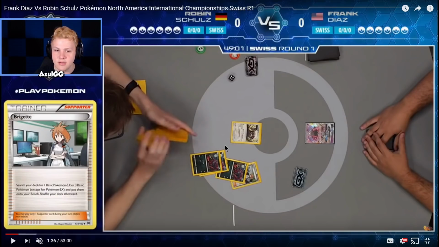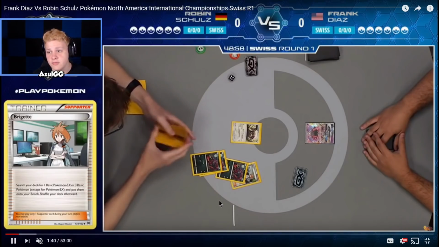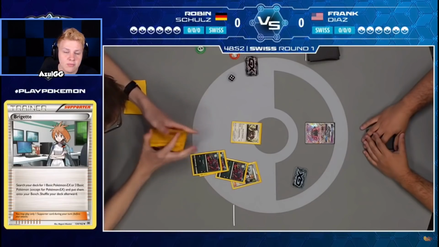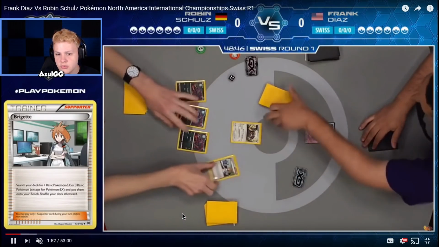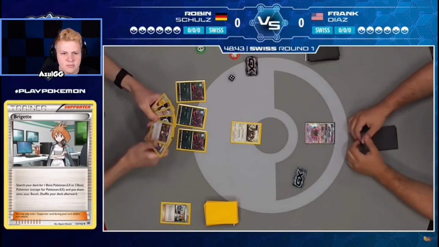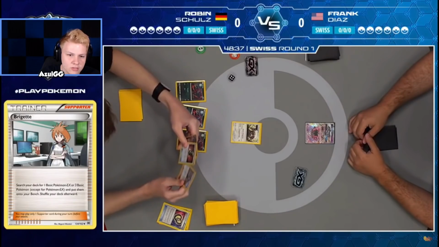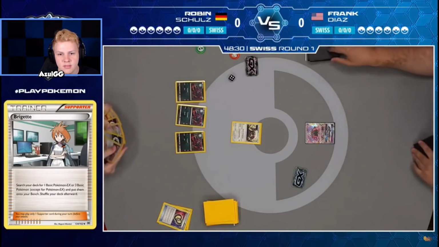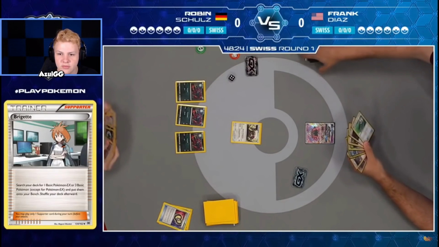Today we got NAIC round 1. Just got back from NAIC myself, and we got Robin Schultz, Frank Diaz, so great players. Hopefully going to get a good matchup out of this. We got Robin playing Zorark. Control Zorark, I guess is the best way to put it. So we got Robin with Control Zorark versus Frank with Zorark Garbador. It's Frank's preferred choice of Zorark deck.